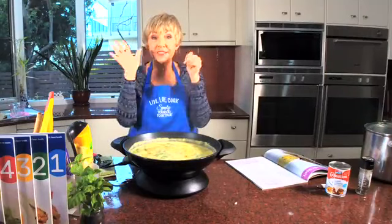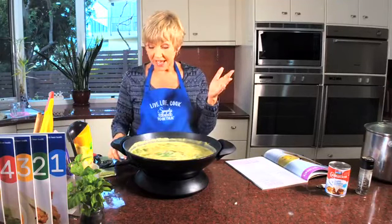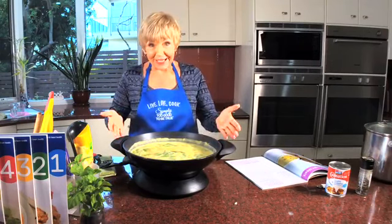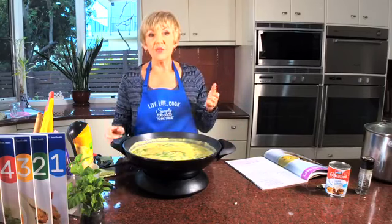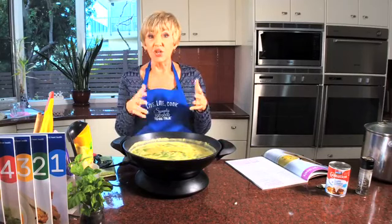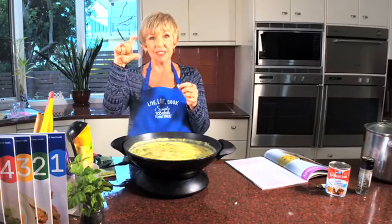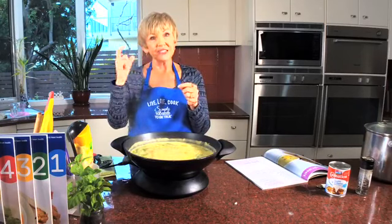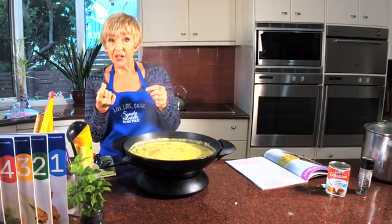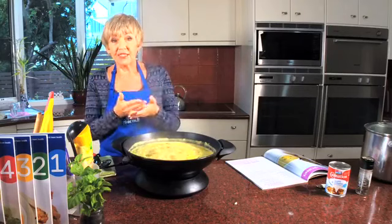Okay, now tip 6, canned and packaged soup mixes. Look, we don't always have time to make homemade soup. No, you do. How long is this going to take to cook, please? But if you feel like, oh, I haven't got time, then be careful of those packaged and canned soups because they can be really high in salt or sodium. So check the nutritional panel on the label and see what salt is in it, but also check the fat count, because once again, pumpkin is one you've got to be careful with. It can be quite high in fat depending on what they put in with the pumpkin, because pumpkin has really no fat at all, but it's what they add in.